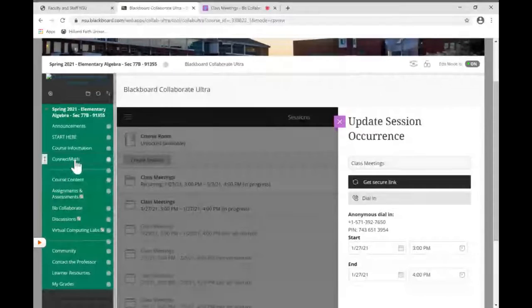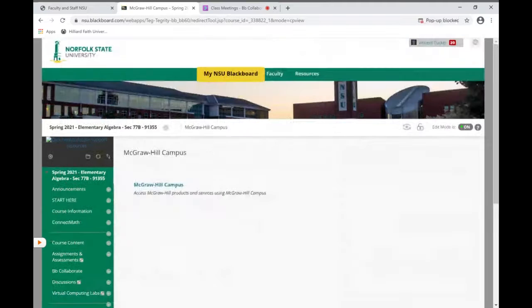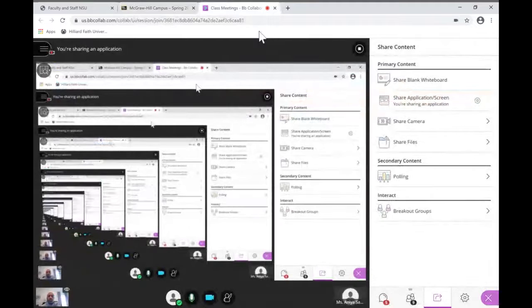And so when you talk about access and ConnectMath, let me share my screen. So our screen is right here. Or not a screen. Our ConnectMath is right here, right under course information. You click on that. Make sure that's still popping up. Oh, that's not what I want. Let's do it like this. Stop sharing.